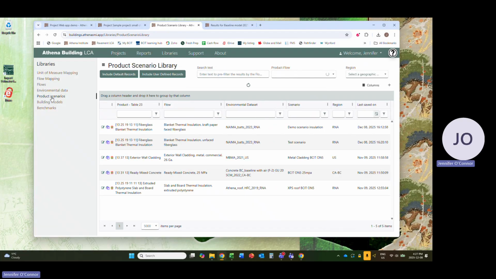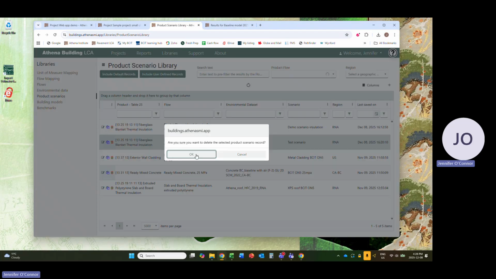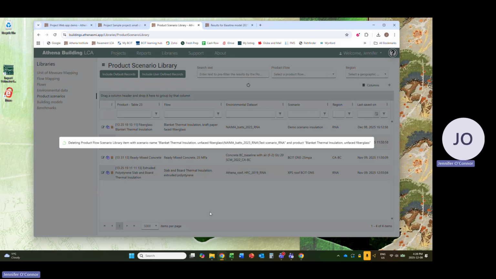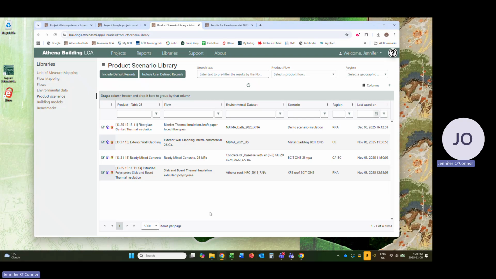Okay, now, when you're a new user and you haven't created any custom product scenarios, this will open empty. We're in my own personal product scenario library, and I have some custom scenarios here already. Okay, I want to get rid of one of these because I want to go create it with you. So I have a handful of custom scenarios, which are showing up here. But I can go and fetch anything from the background that I want to take a deep look at.